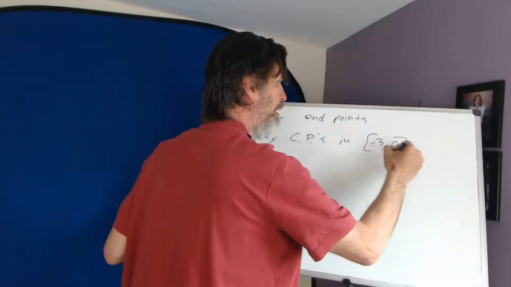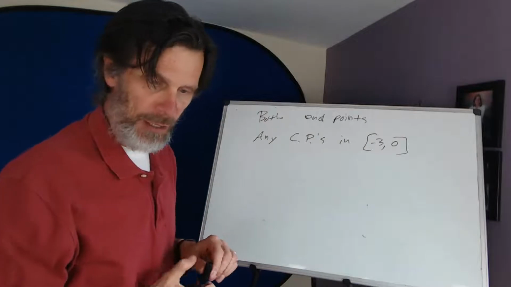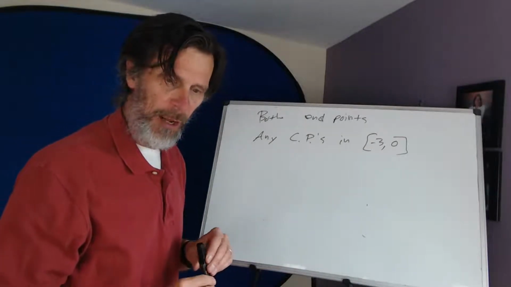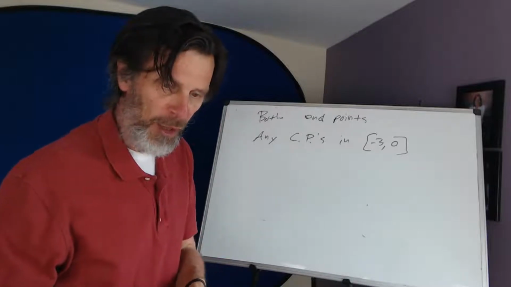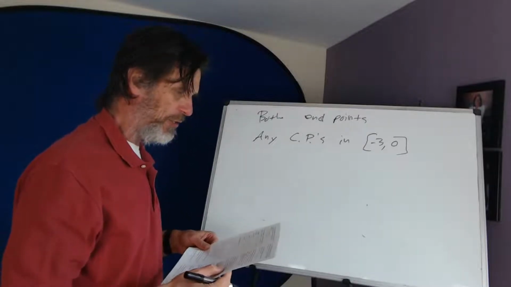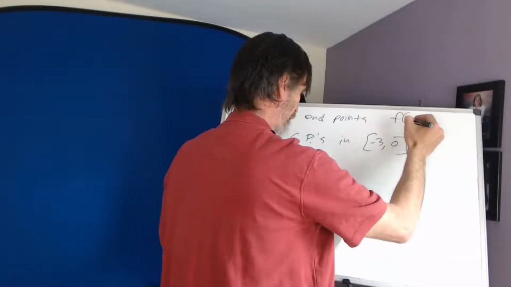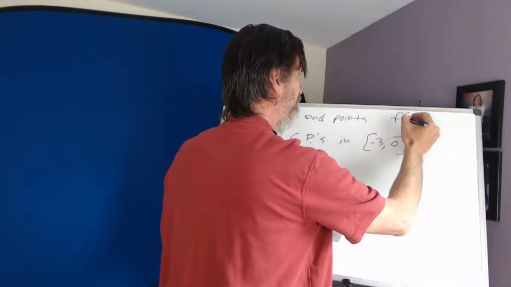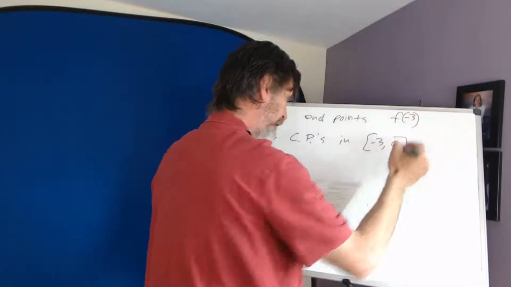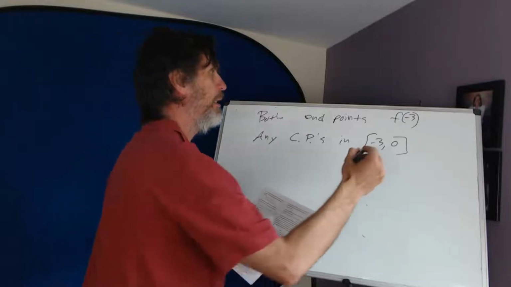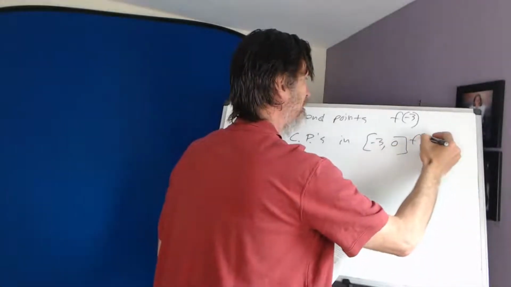-3 and 0. So I might need a little help out there in YouTube land on this one. I'm going to do my best to plug these numbers in. I'd appreciate a little help on some of these as well. So someone tell me what f of -3 is. I think that's a little bit beyond what I can do mentally. F of 0 I can do, that's easy enough.